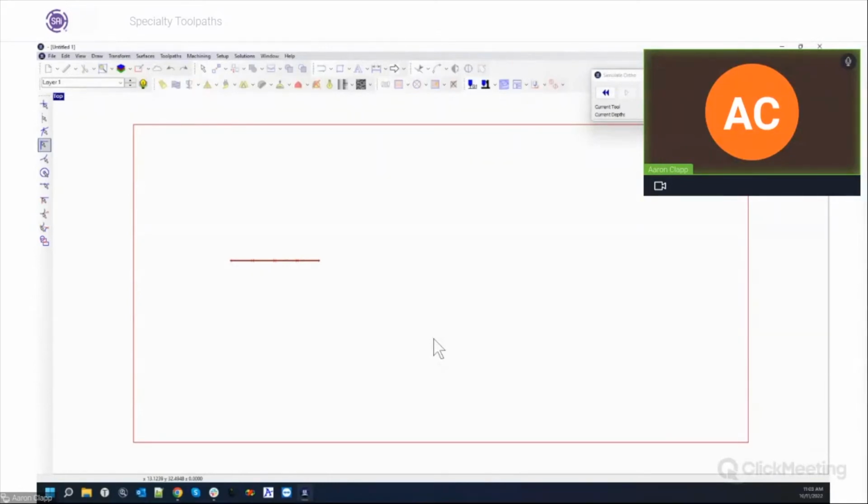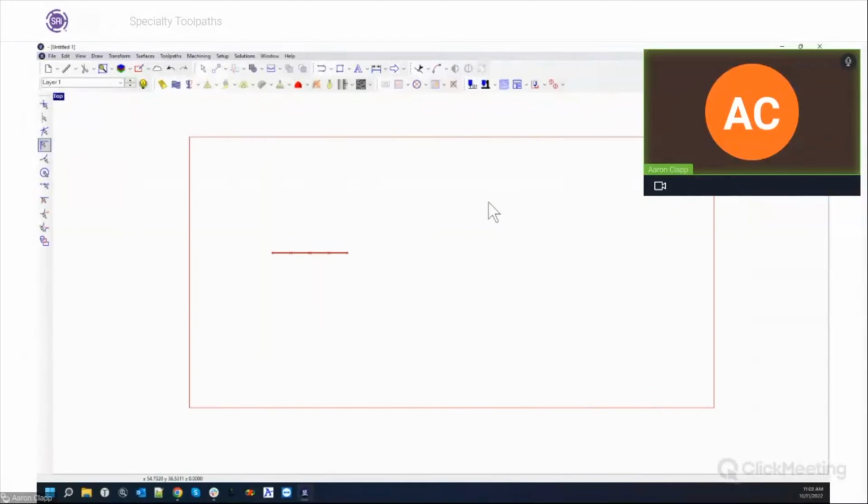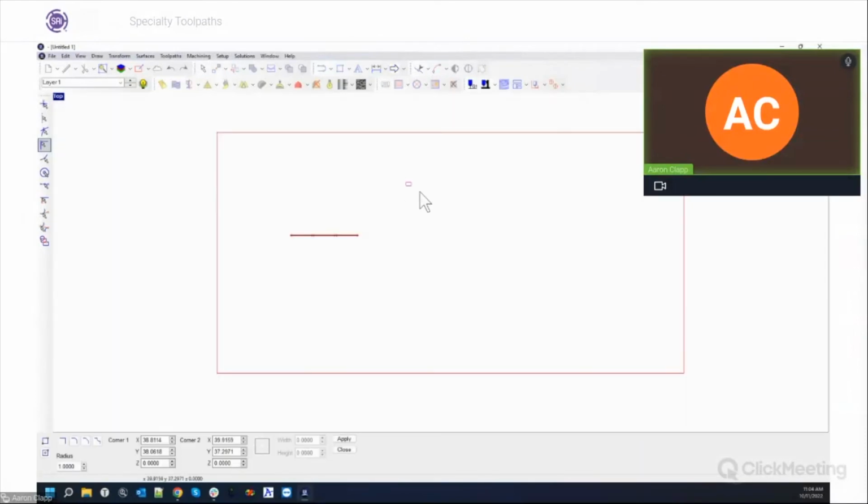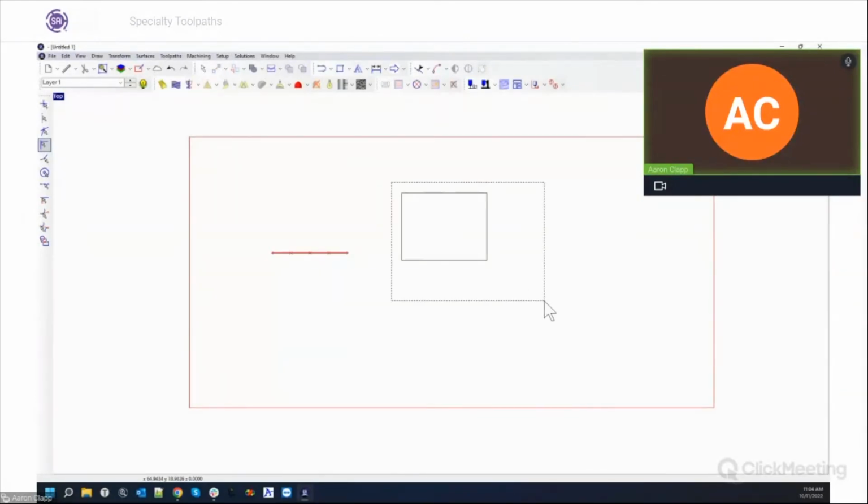Just as an extra throw-in here, there are a couple other toolpaths that I wanted to mention for the fabrication side of things. They aren't really specialty toolpaths, but I always like to mention them because they might get overlooked. We now have Kerf marking and Kerf fill toolpaths.